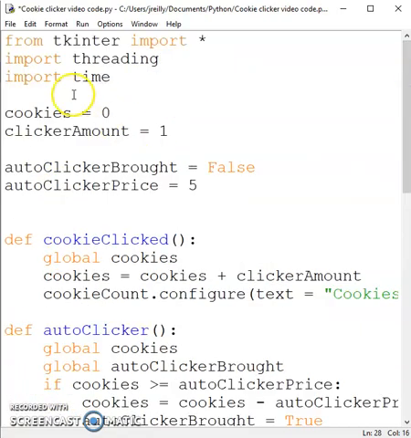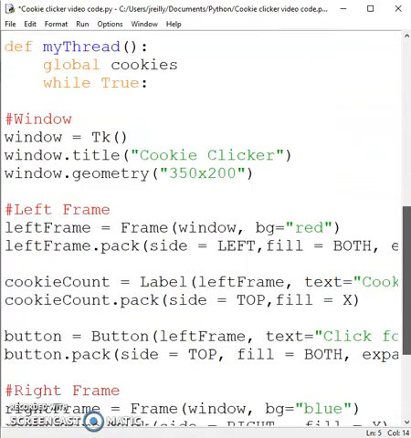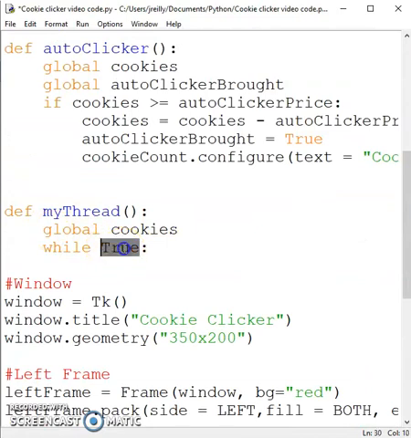Just to give us a little bit more functionality, I'm just going to create a new variable called running equals true. And then if we decide to add something like an exit button, then we can just change that variable to false, and that will break our loop. So it's just a lot more powerful.